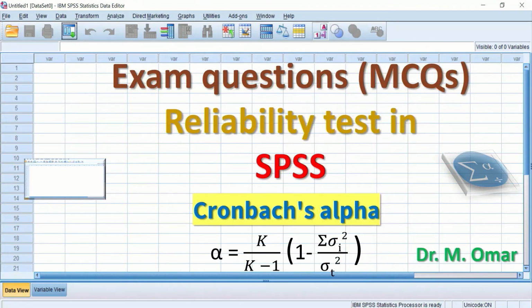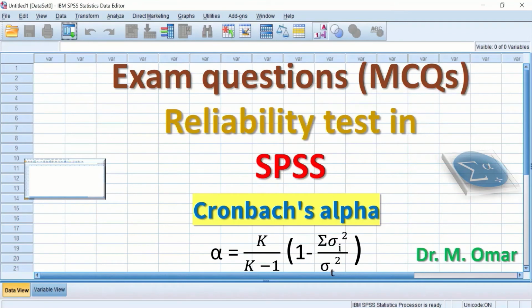So a reliability test based on Cronbach's alpha assesses the exam and the test based on the equation below to determine the reliability of the test. This equation equals K divided by K minus 1.